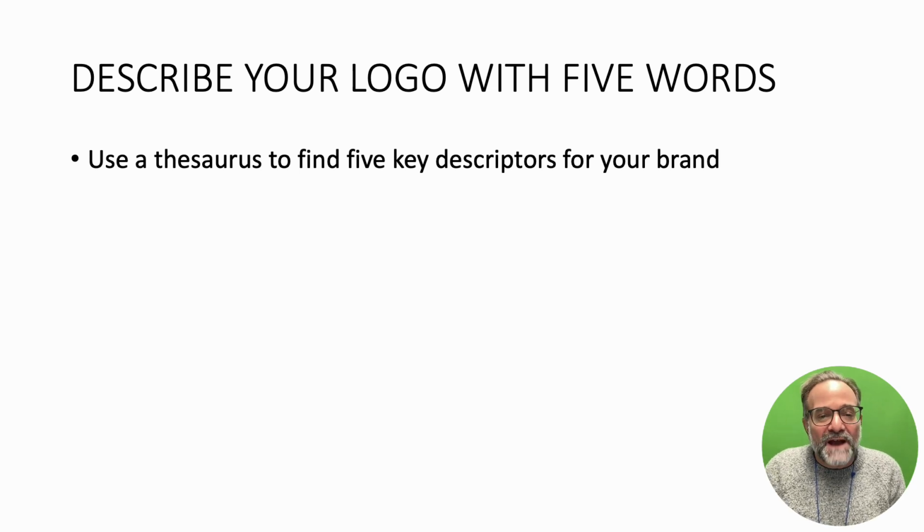So briefly describe your logo with 5 words. So you can use the thesaurus for this and come up with something like, I'm going to just keep using this example. Fresh, right? Think of Fresh Direct. Colorful. Healthy. So you get the idea. I'm not going to name all of them, but I think if you go in and explore some of these synonyms, you'll come up with some keywords that I think will describe your brand and your logo.